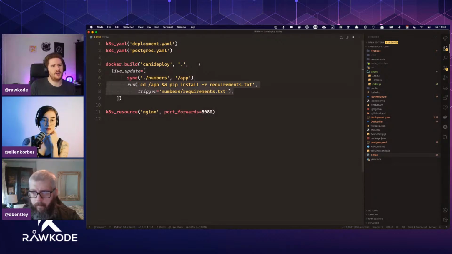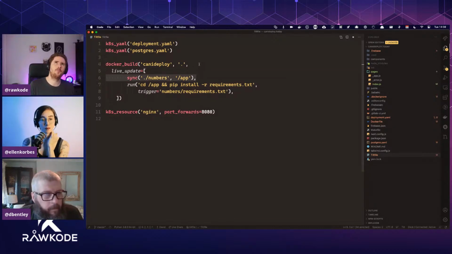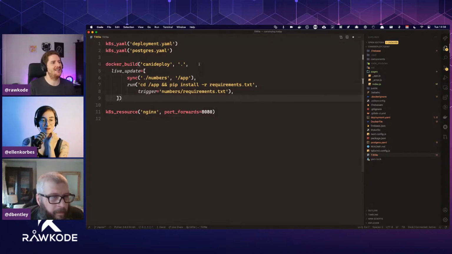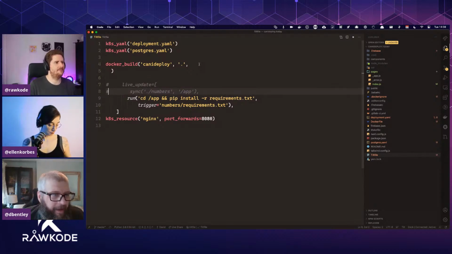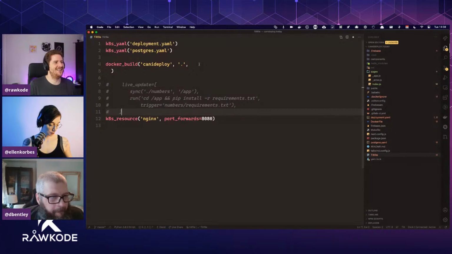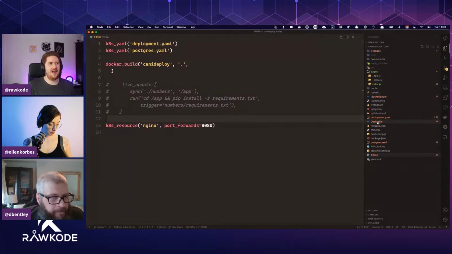So this run trigger runs inside the container. This sync, would that mean it expects me to run an... okay. Sorry, I'm not making any sense right now. Let's take this out for 2 seconds and I'll show you what I mean. Are there comments in a Tilt file? Yes, but they're Python. Okay, so we don't need to use the export.